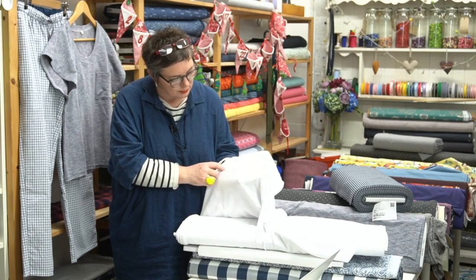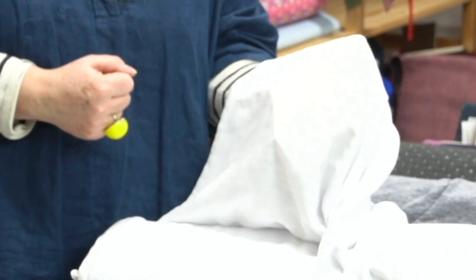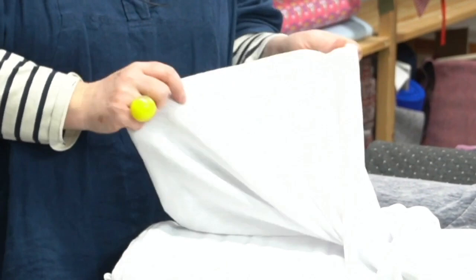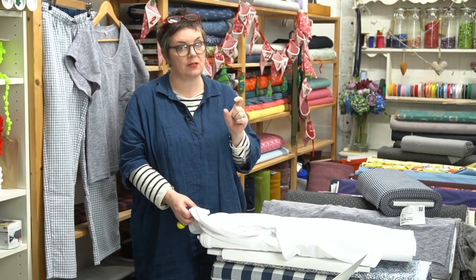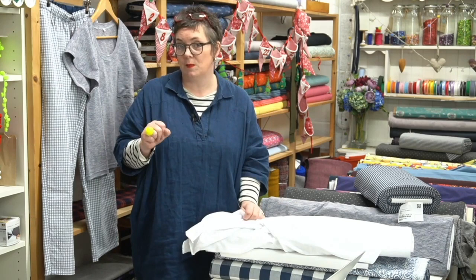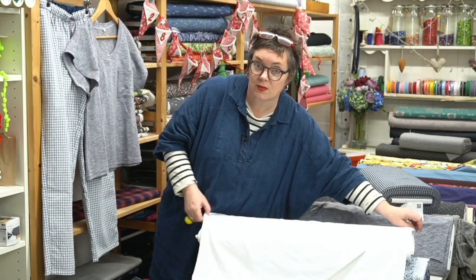This is the fabric we made the 'Peas Blossom' in, but in white. It's not see-through — it has a slubby texture, really lovely quality jersey with linen, elastane, and cotton. We've got it in lots of different colours. It would be great as a base layer too — watch this space, because we have a new pattern range coming in January. If you're interested in sewing with jersey fabrics, maybe next month you really need to be a member of the sewing studio!